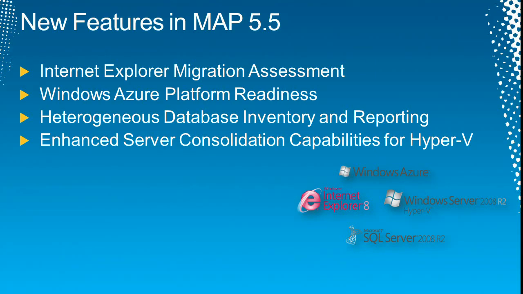One thing I would like to mention is we have MAP 6.0 coming. It's going to beta in a couple of weeks, so I would say watch for that. From the client assessment standpoint, IE9 is the key scenario there, and you have a lot of scenarios around the private cloud and Azure assessment. So we have several scenarios on the server side coming up in MAP 6.0.